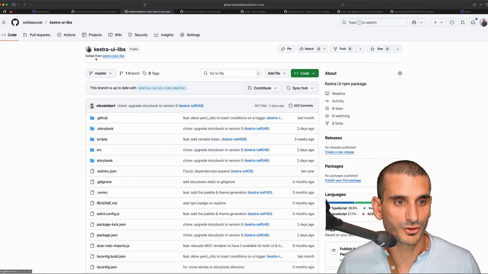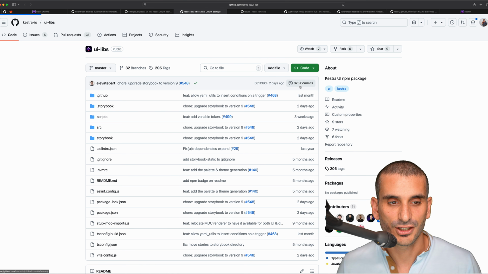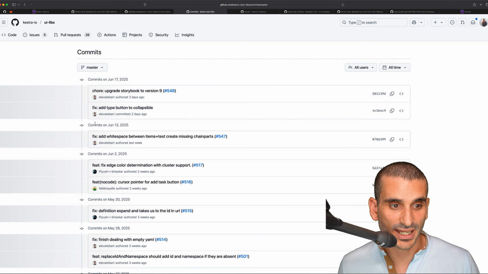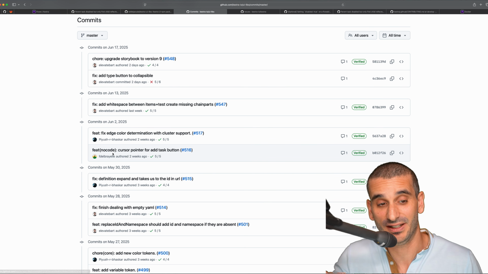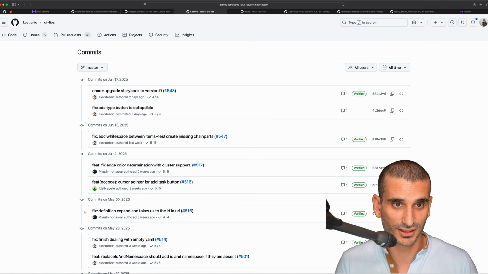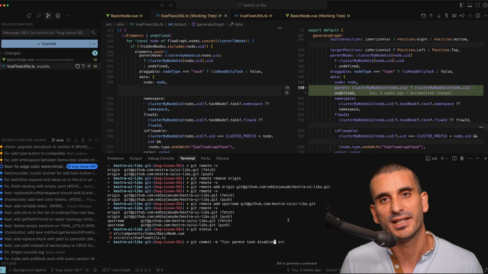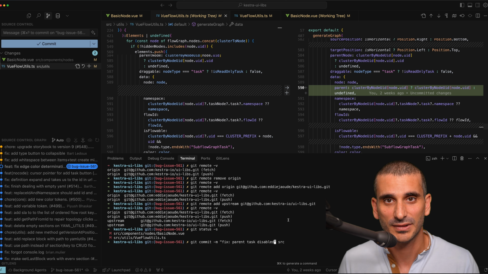One thing you could do is go to the original project and click on commits and you can see how they've done it. And you can see fix, chore, and then an area that it's specific to about that commit. So that's really good. So yeah, they're using conventional commits and so am I. So that works out really well. Do check that you're following their style. You don't want changes to your pull request to be not about the code, but about your commit. So I would try and get this right.